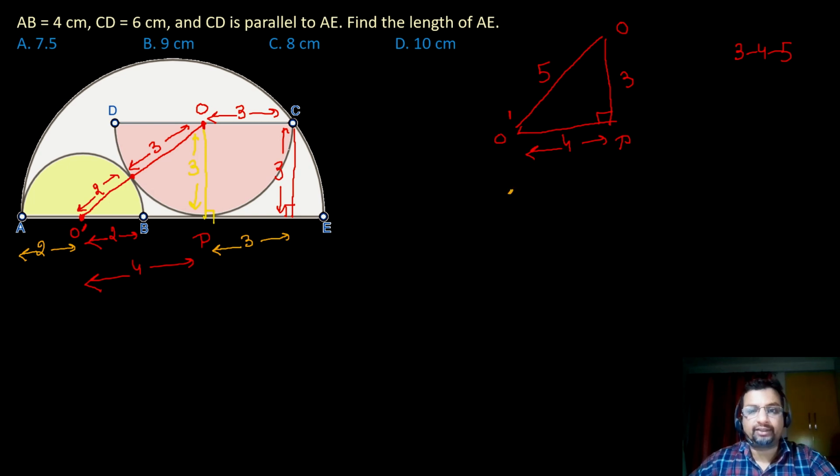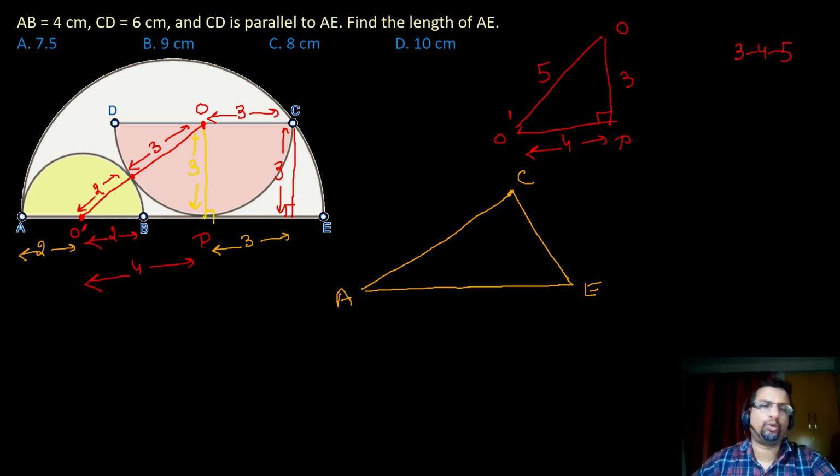Now the time has come when we'll use the theorem which we have learned. This is point E from our figure. This is point A from our figure. And this is point C from our figure. And what I can conclude in our figure, from here to here, it is what? It is 2 plus 4, 6, 6 plus 3, 9. This part is 9.